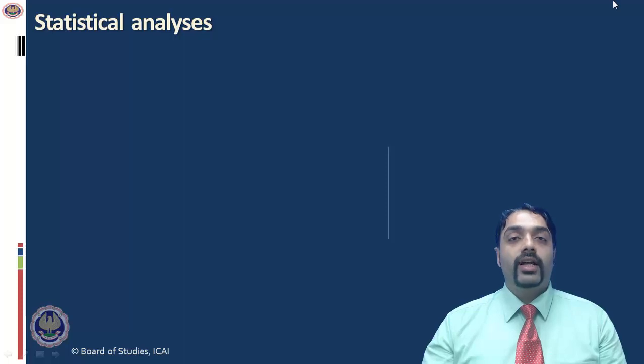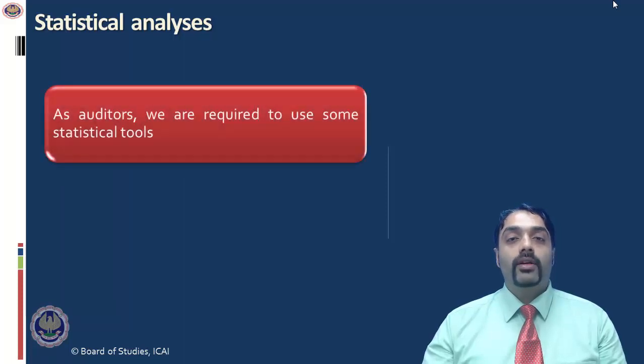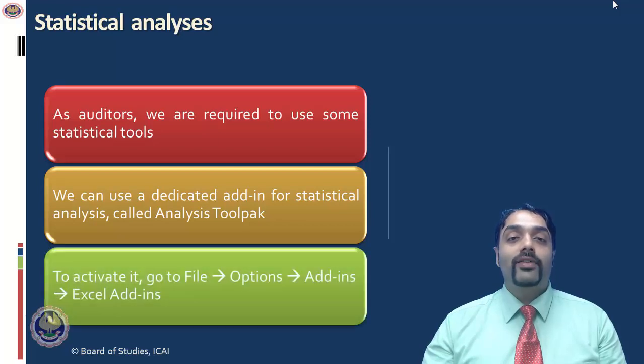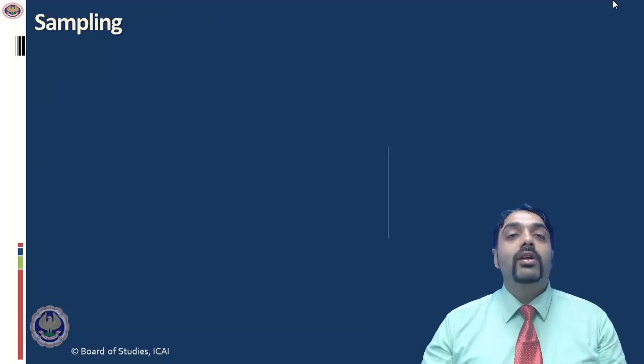As an auditor, many times we also have to use statistical tools. There's a dedicated statistical add-in called Analysis ToolPak. While it goes very deep into statistics, as auditors we can use some of the tools available in this add-in. It is not active by default in your Excel, so to activate it, we will have to go to File, Options, Add-ins, within that Excel add-ins, and then take Analysis ToolPak. Once that is activated, you can perform some additional analysis apart from your normal one. It creates a group called Data Analysis in your Data tab, and certain statistical analysis can be done readily. We will first talk about sampling, because sampling is quite an integral part of auditing.